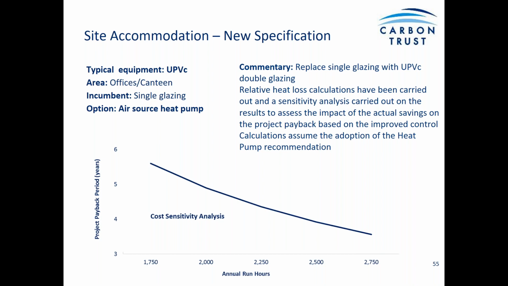Again, very dependent on the run hours, but in those areas that we did examine, which is the office and the canteen, there's still quite a good argument, if you are specifying, that you ask for the double glazing to be included, in terms of the payback from the additional cost of the rental or the purchase.